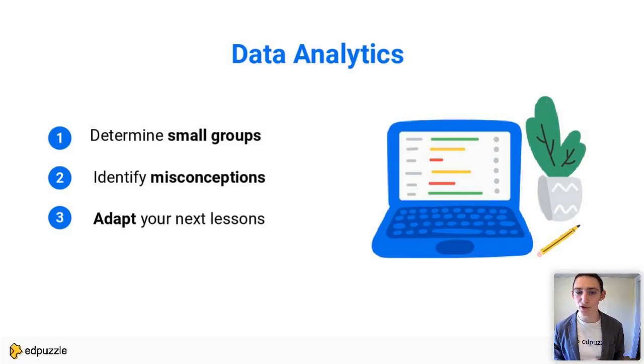Now, when you do pull small groups, you can identify specifically where students are struggling or specifically what their misconceptions are. You can see what questions they got correct, which questions they got incorrect, what their open-ended responses are, and use that to figure out where you need to best support them. You can also do this on a whole class scale. You can see if your whole class is ready for the next topic or unit, or if maybe they need another day or two here before moving on. And you can adapt your future instruction so that you're giving your entire class a best fit lesson every day.